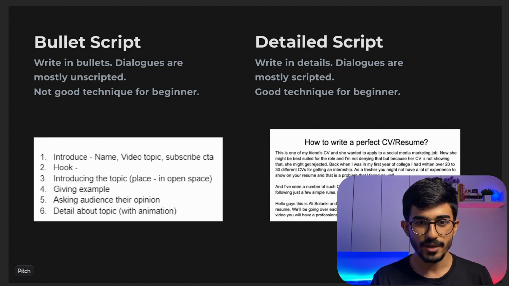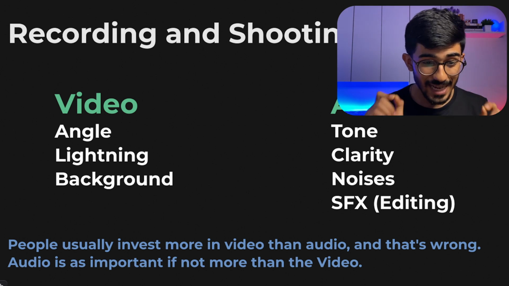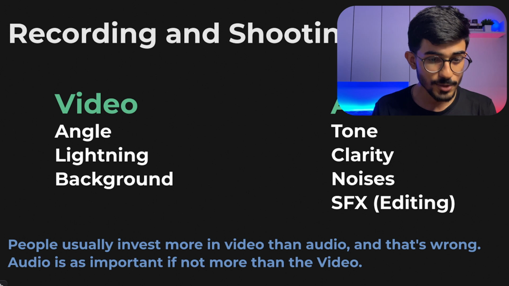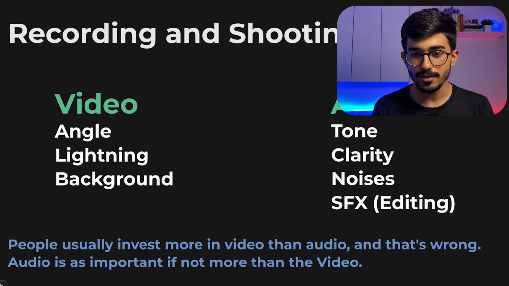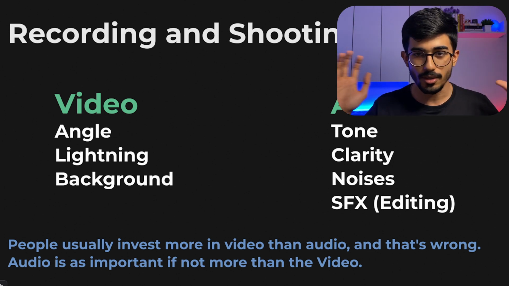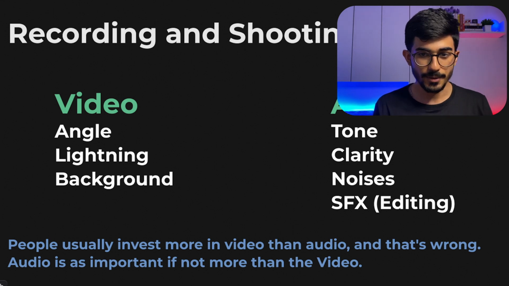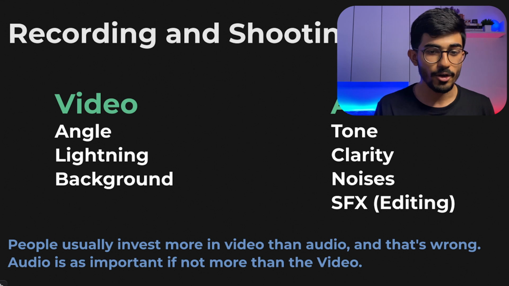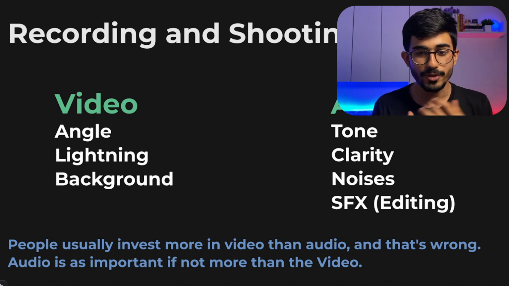Next up, we have recording and shooting. So make sure your audio is as good as possible. Make sure it is crisp. Make sure it is hitting all of the requirements, and there is no noise, no sound leaks or anything. It should be perfect. Now the video will keep on improving as and when you grow as a YouTuber, but audio should be the first priority always. So then we have the lighting. In the video, you will always have to invest more.